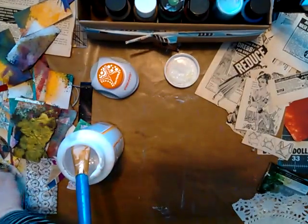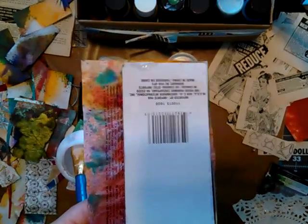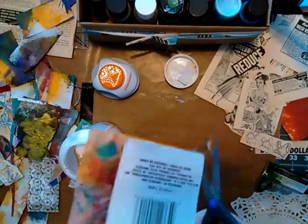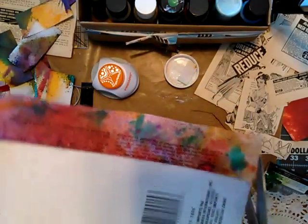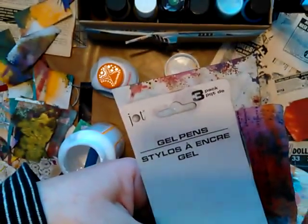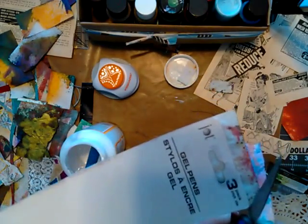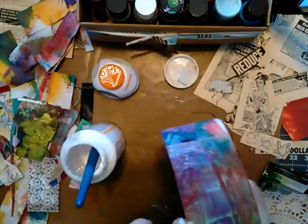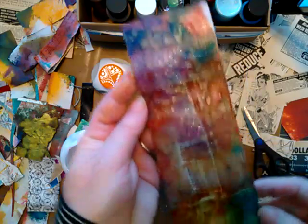I'm going to trim — and what I really like is the little pieces that come off; I use those to decorate with too. So it's like I use everything down to the very last molecule. I've got quite the reputation at work — I earned my 'crazy Rebecca' name — because people are like, 'Why are you taking that? Are you crazy?' I don't care if it's wrinkled; it adds to it.